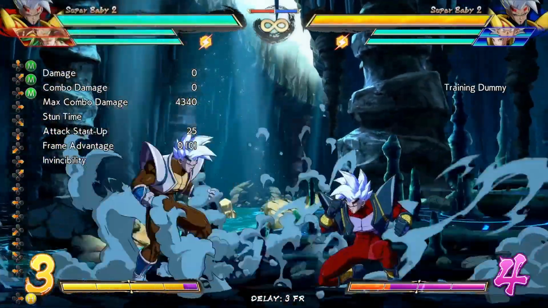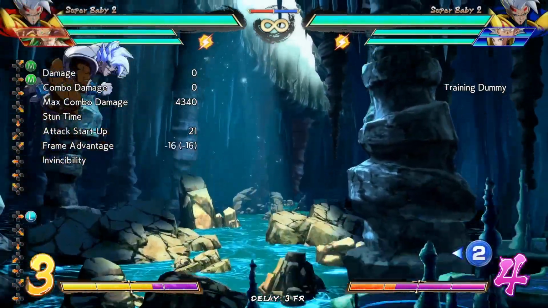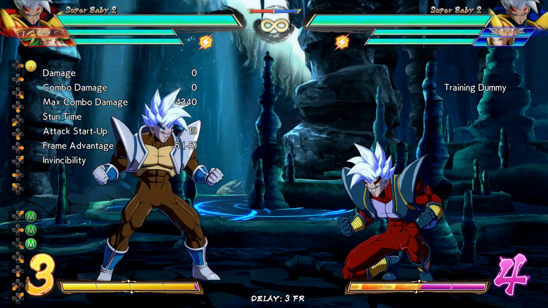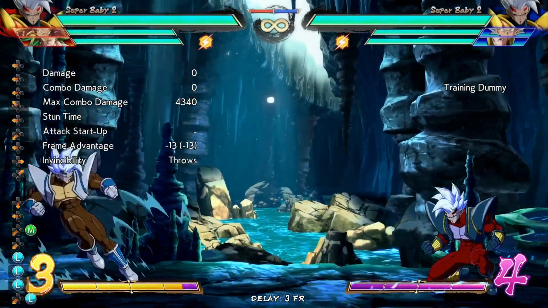So I think all of them are like that. Let me see the light version. Light version barely, since they don't go as far, but medium. So all these are actually really good to use. Of course, EX will be better, just because if it hits, then you can hit confirm, and if it blocks, then it's kind of your way of getting in.